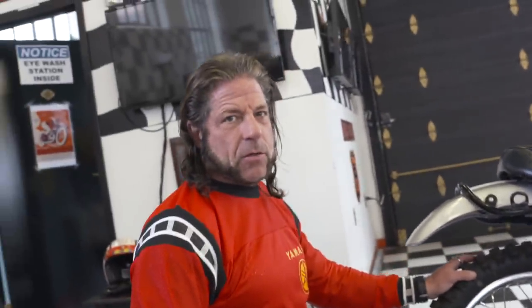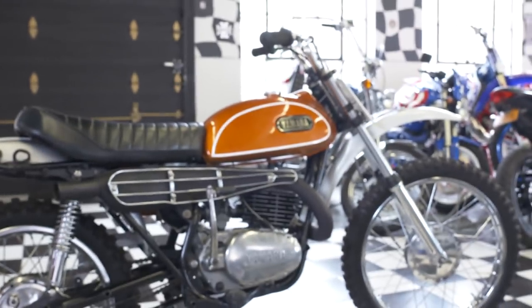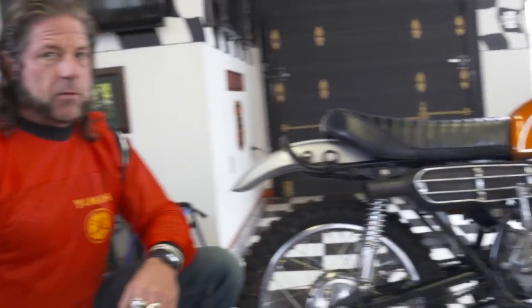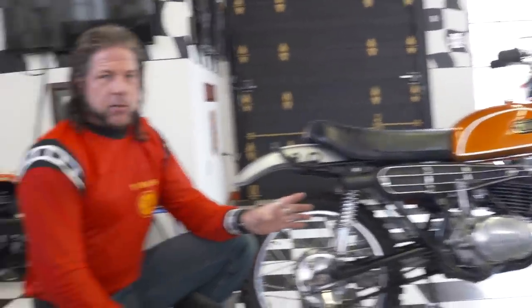This bike's 50 years old. So to find one that's this nice, good luck. There's just not many out there, and the guys who have them usually don't sell them. We're only selling it because this is how we fund the museum. Museum's been closed for 6 weeks now. Money's tight. We have no income from the museum, yet we have all the overhead from it. I'm sure other people are in similar positions out there.